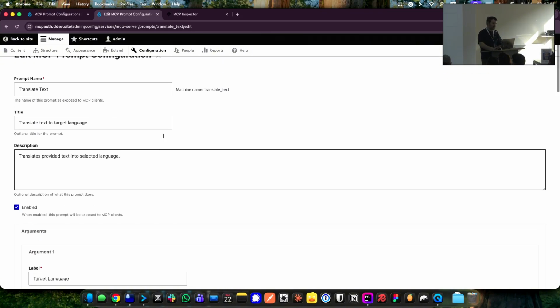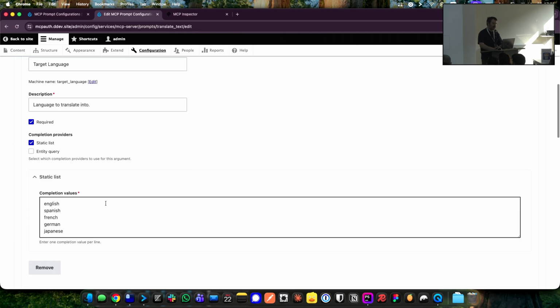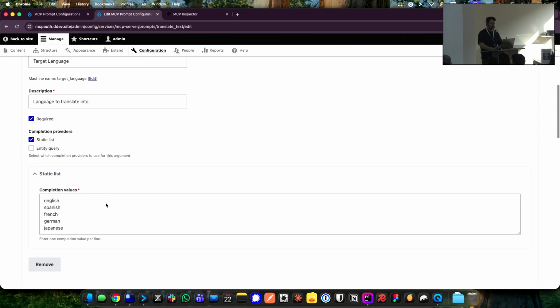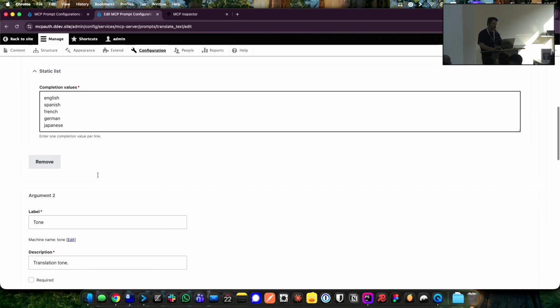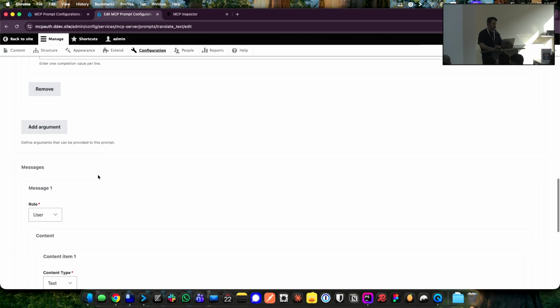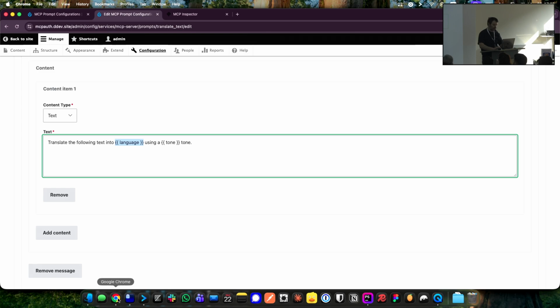And for example, if this prompt says translate some text, and this text can be translated from that list, then you can define them, and then you can set variables in the prompt like that, and the LLM knows how to autocomplete them for you. And this is also pretty cool.